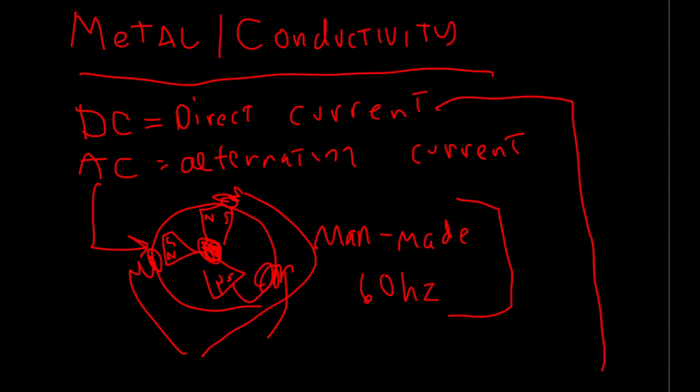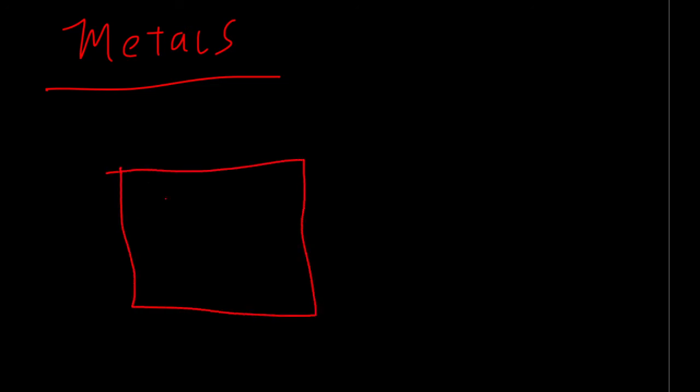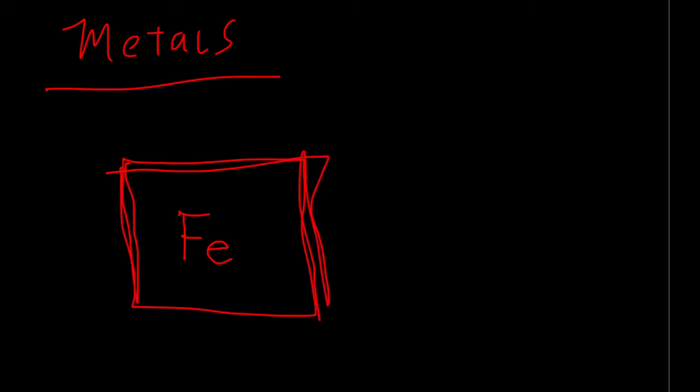But in this case, we're going to talk about direct current, and we're going to talk about the role of metals. All right, so let's talk about metals for a second. There's this thing called the electron soup model, which is a model for how a metal works. Say you have a piece of metal here, a piece of steel, a piece of iron, Fe. The way that metal exists, it's just kind of crazy to think about, is inside of here you have a bunch of Fe atoms, right?